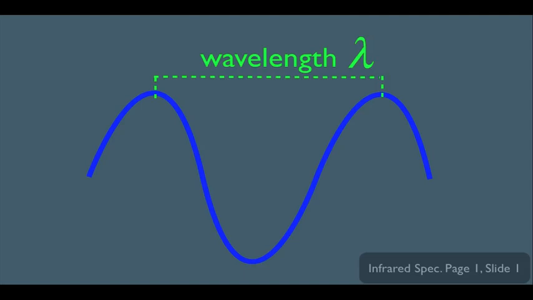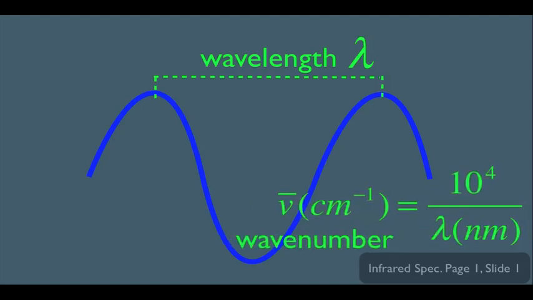Another measurement related to wavelength is something called wavenumber. Wavenumber typically looks like the symbol for a V with a bar over it, and its units are centimeters to the negative 1. What it equals is simply 10 to the 4 divided by the wavelength. But notice our wavelength in this case is being measured in units of nanometers. This simply spits out wavenumbers as centimeters to the negative 1.